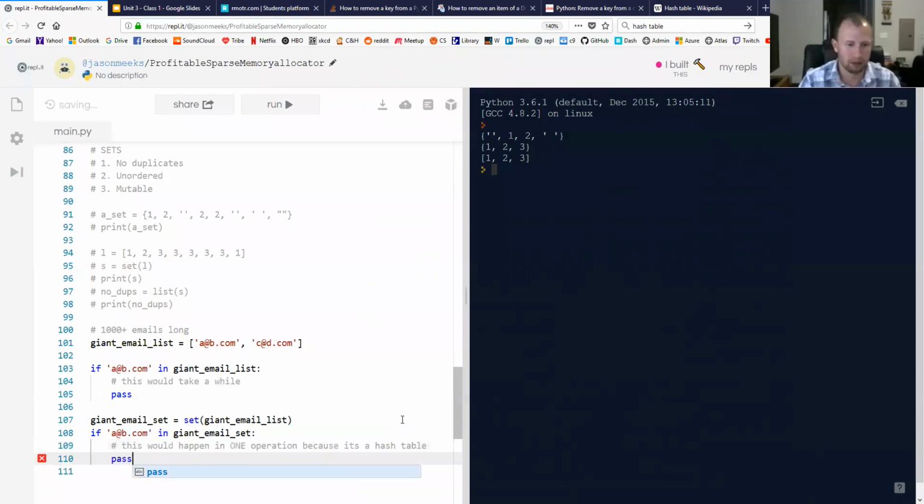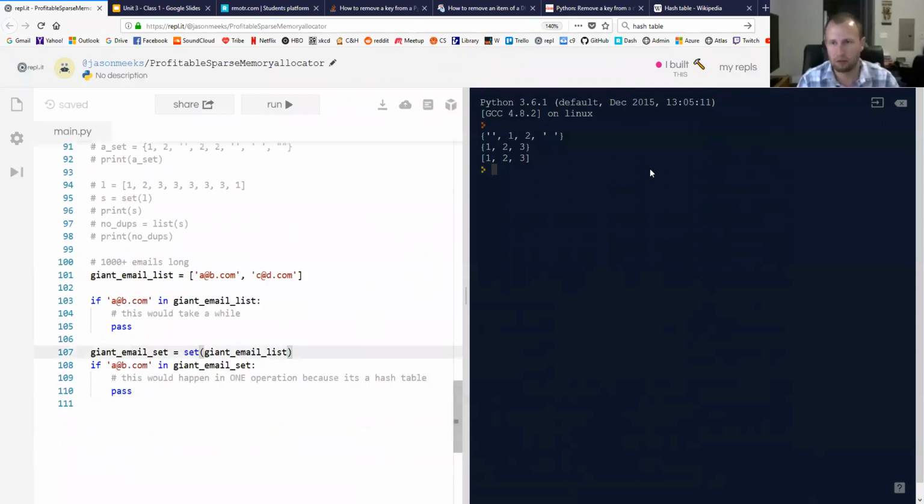All right. So this is kind of detailed, but if you got a database and you're storing everybody's email address, or maybe user logins or something. Say somebody's trying to create a new username, and you wanted to make sure that that name is available. Something that commonly happens when you find out you're not original or creative. If it was stored as a list, you would have to exhaust the entire list. Kind of like, imagine there's a for loop and you're comparing in each one. However, if you stored all of those emails as a set, it would be able to do that one operation, one line of code, and it would be done, and it would know whether that is present there.